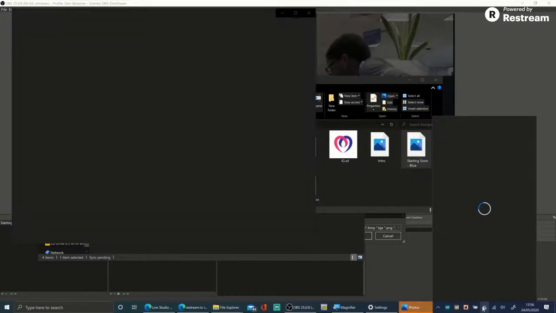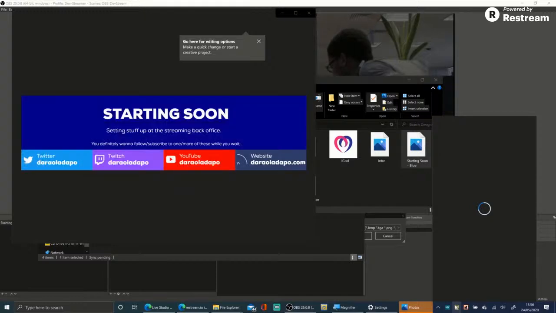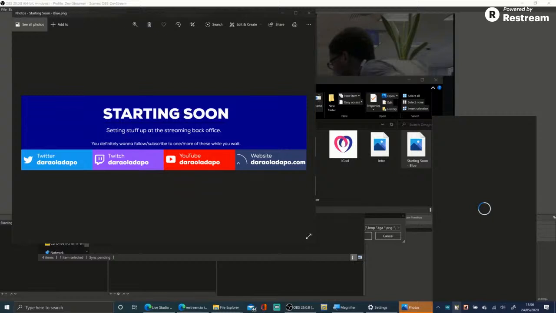Now this PC is very much loaded with work, so I'll just be patient. It's not that powerful a machine for setting all this stuff up, but it will be fine. So that is the image I want to use there, loaded up.